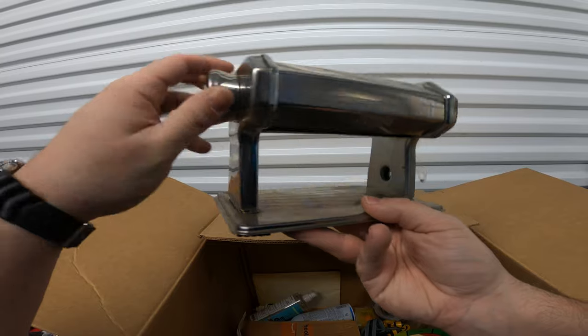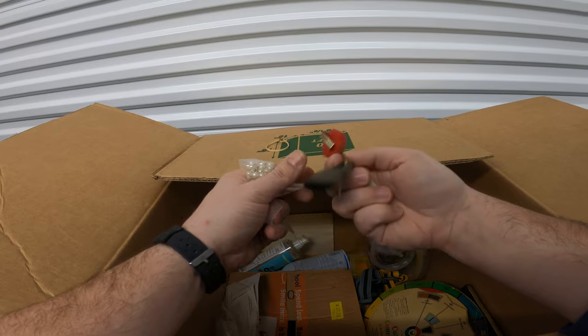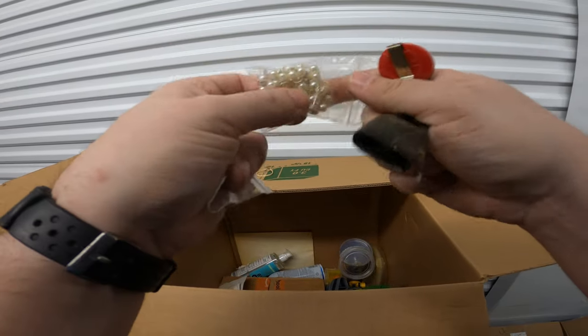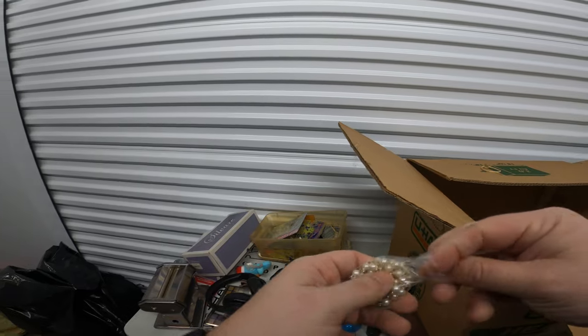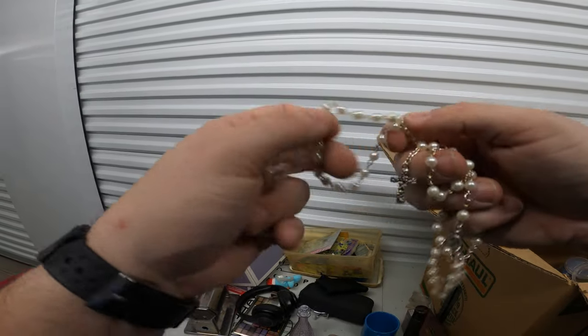Now, what is this? Is this for flattening metal, maybe? I have to look into that. Lighter leash. We got some, this looks like rosary stuff here. Let's take a closer look at this real quick. This doesn't feel heavy, so I don't think there's real pearls or anything, but let's see if this is silver. Sometimes these things are silver.